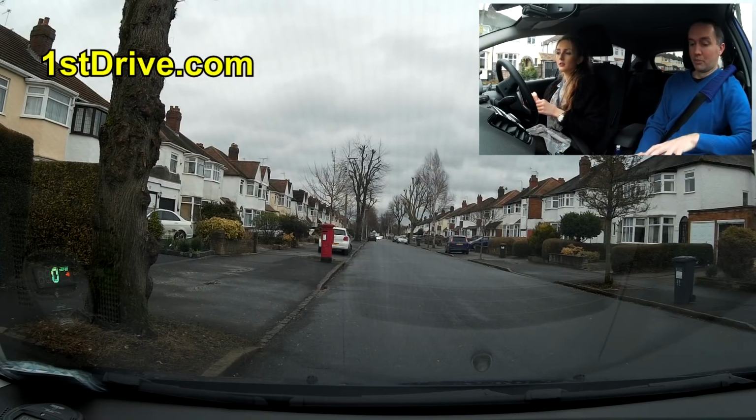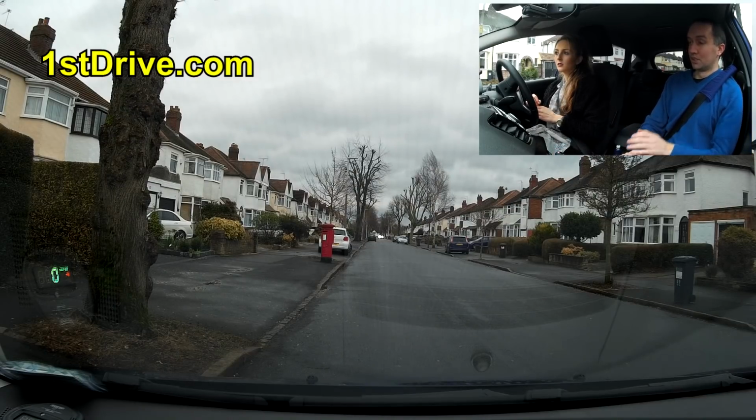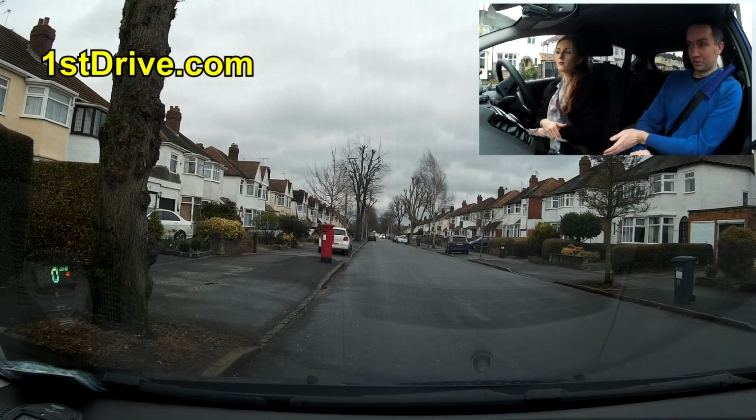Okay, for the moment, don't worry about that. But it's always handbrake, neutral. And if your signal was on, you would then take the signal off as well. So your hand is going to go from there to there to there. It's like an arc.